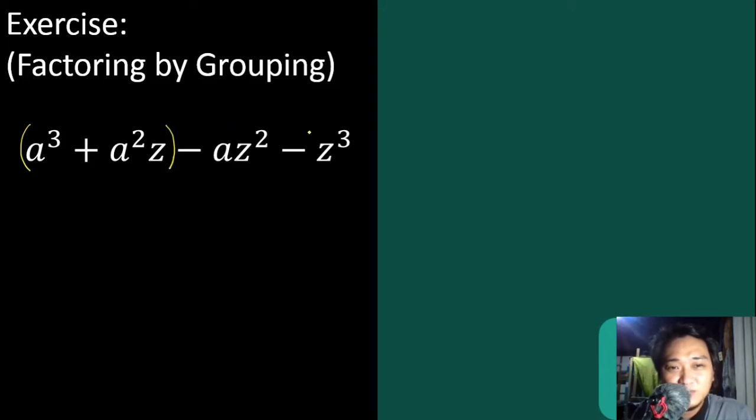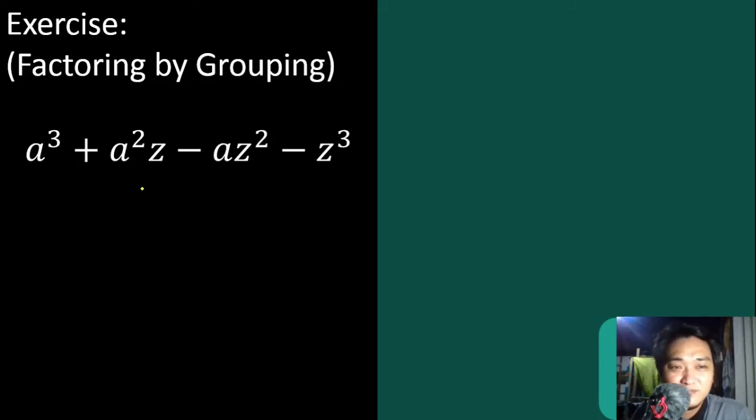Tsaka, we're going to group this. Pero hinay-hinay lang sa pag-group. Bakit? Kasi minus dito. Ayan, minus dyan. At kung minus yan, pagka group natin to, pag group natin yan at nakita nyo yung minus dito, hindi naman plus, magbabago ngayon yung symbol nitong nasa gitna. O, let us try to reason out. Pagka ba binalik natin, babalik ba siya sa original na form niya, or babalik ba tayo sa original na problem?